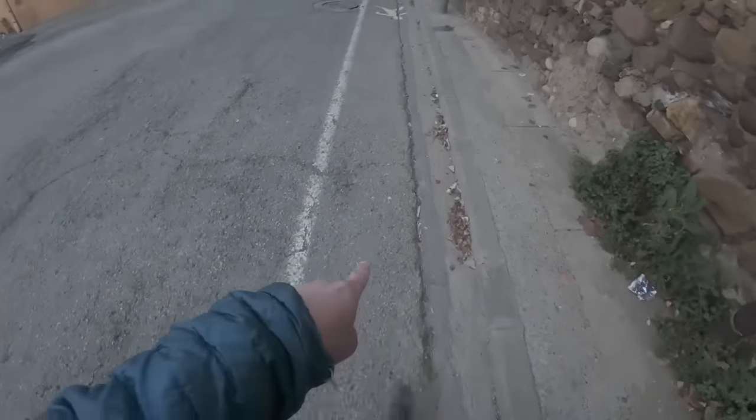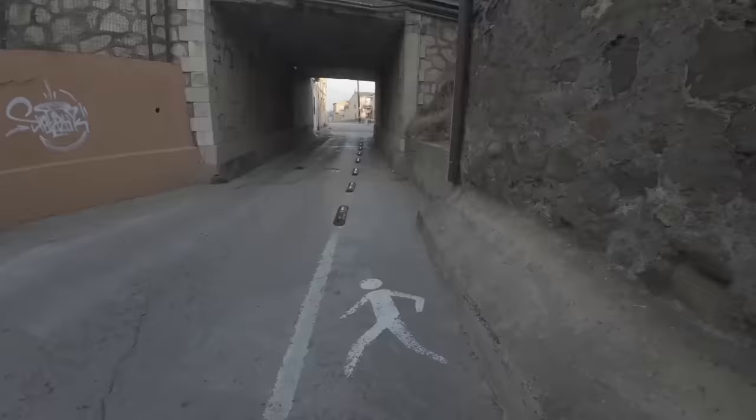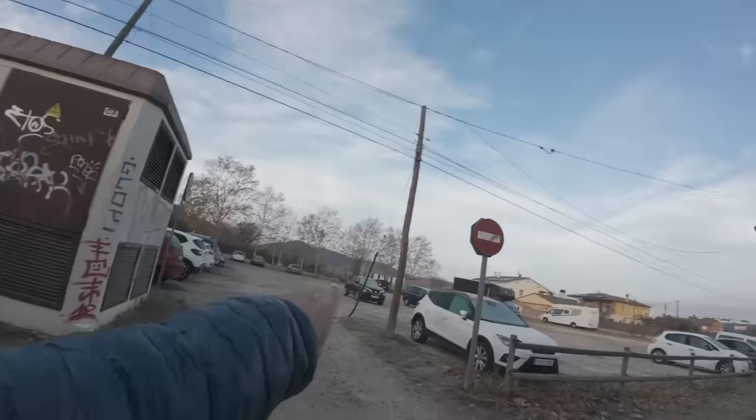Little interesting bit of pedestrian infrastructure here. A bit of a walk to the BikeInn. You can see it over there from the train station. If you walk just as the crow flies from the actual train stop to the BikeInn, it's really short, but there aren't that many pedestrian crossings across the railroad, so it's a little bit of a roundabout route we're taking. Very American, don't you think?